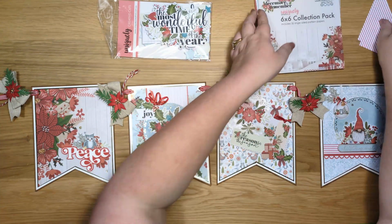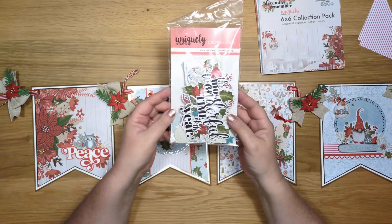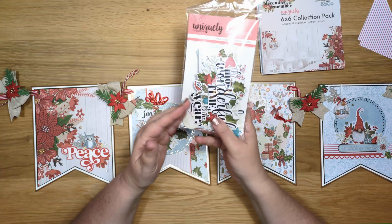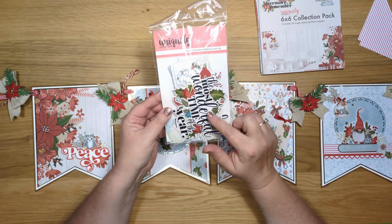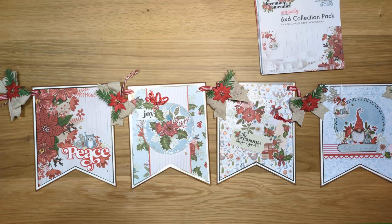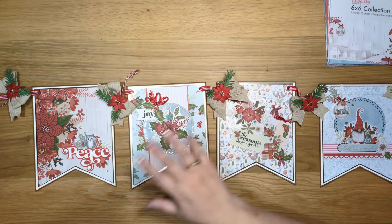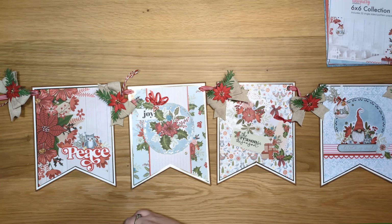I also picked up a Creative Cuts ephemera pack for both of us, and we did definitely use some of these. So let's get on to looking at the actual banner. The banner is quite long. It has 9 panels, and we handmade each panel.